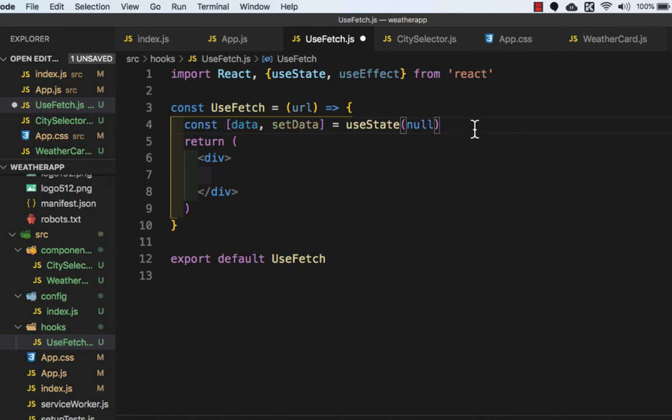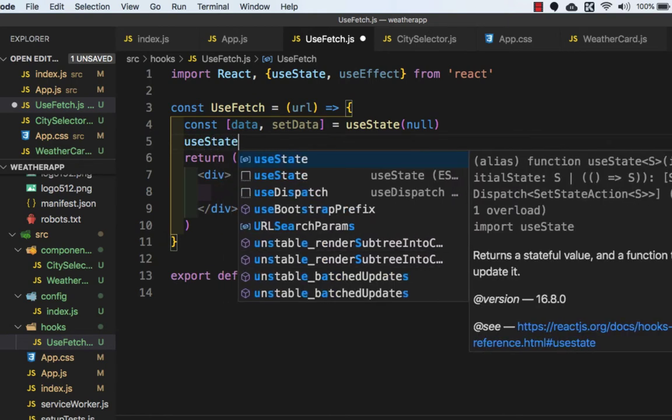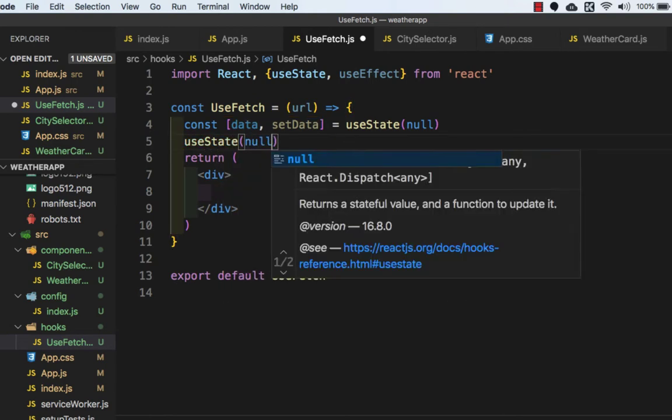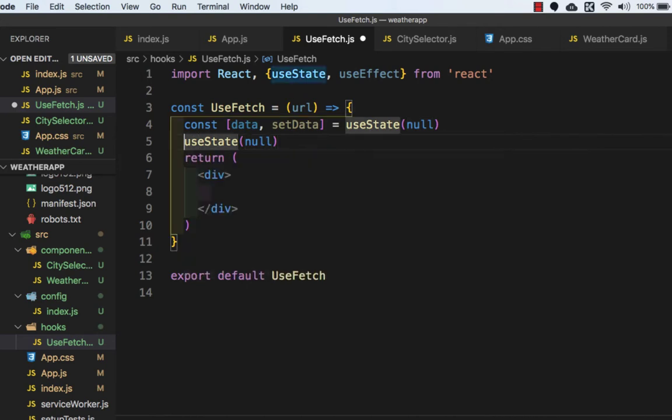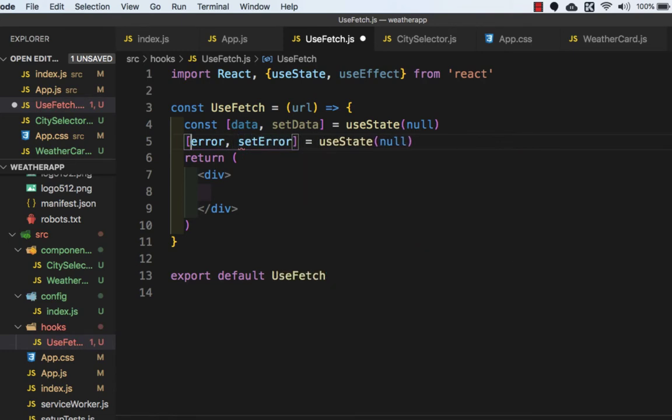Now let's create another useState. The initial value will be null, which will return an array with two elements. The first is the state variable which is error, and the second is the setter function, setError, and we need to assign it to const.